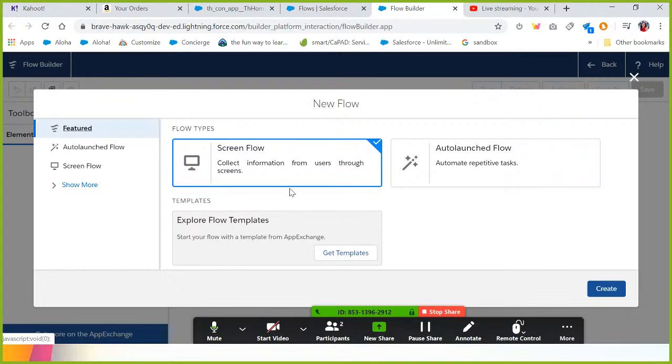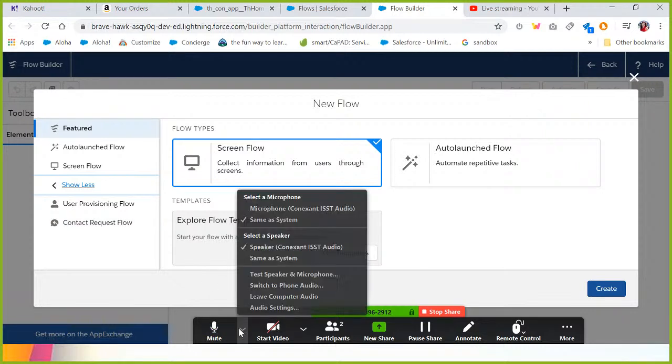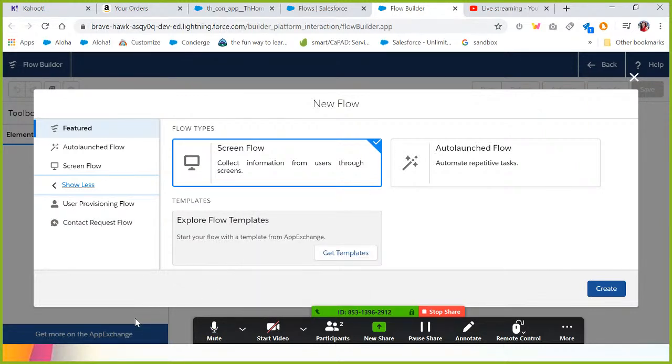Now we just discussed that there are four types of flows. We can see screen flow, autolaunched flow, and then when I click on Show More, I can see user provisioning flow and then contact request flow. Now let's talk about screen flow and autolaunched flow, which is what we will be discussing in some time.